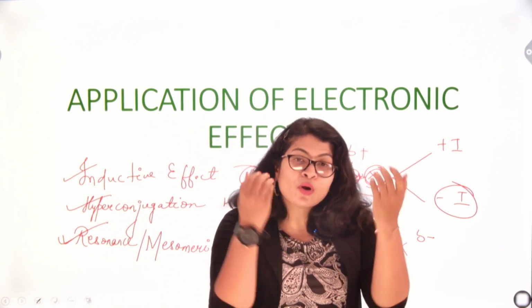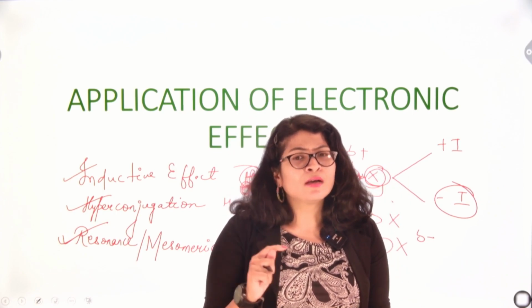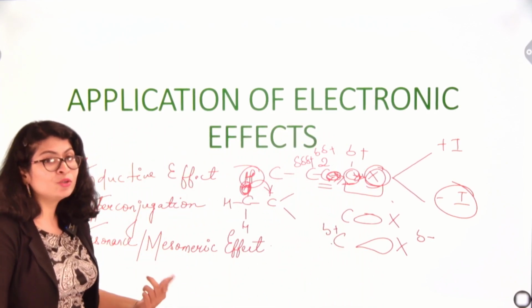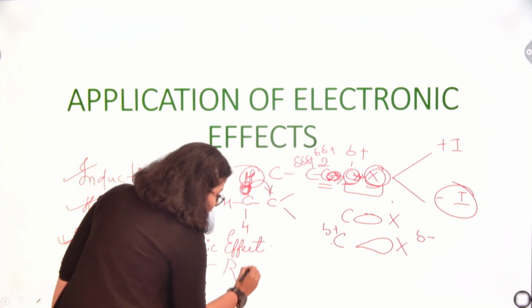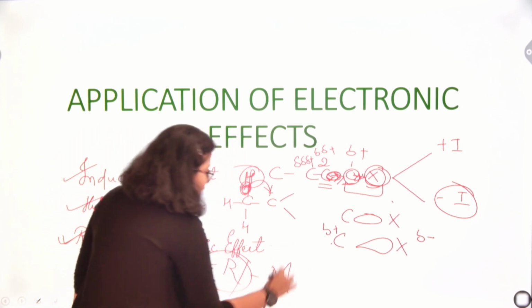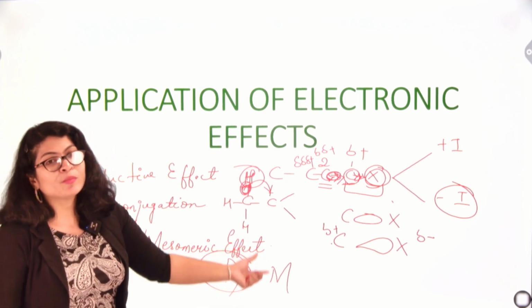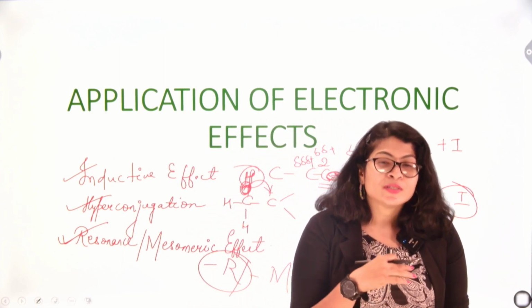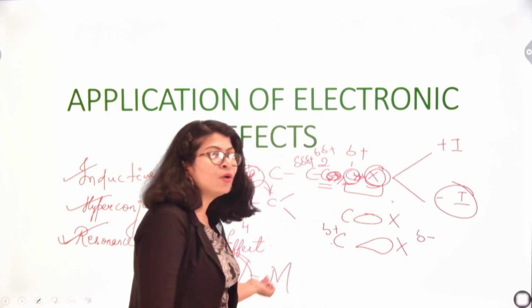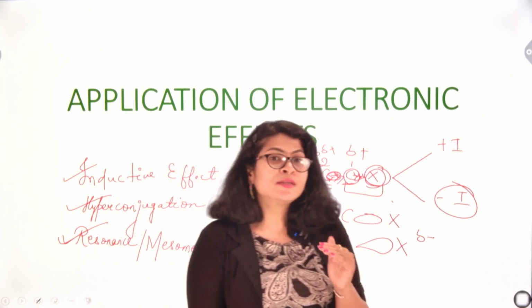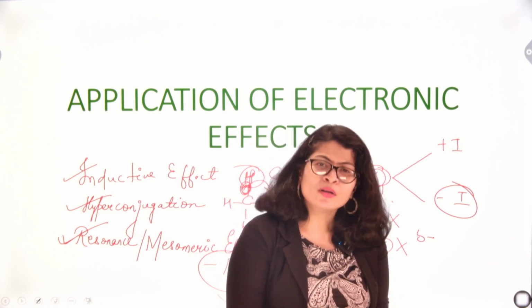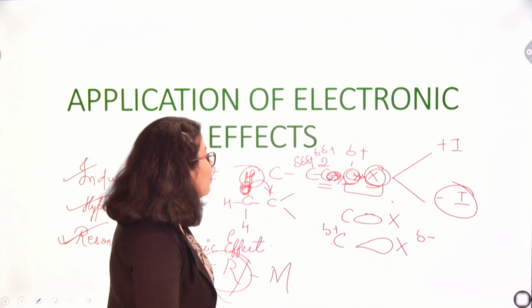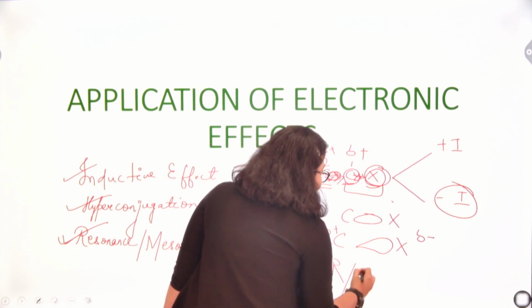Now if resonance is happening, like if there is a group present and that group tries to draw the pi electron towards itself, as a result of which it will acquire a negative charge on itself, then that group has the tendency to carry out minus R effect, or I can say minus M effect, negative resonance effect or negative mesomeric effect. A group which tries to pull the pi electron density towards itself will result in a minus R or minus M effect, and a group which has the tendency to donate its lone pair or negative charge to the pi chain or the conjugated chain will exert a plus R or a plus M effect.